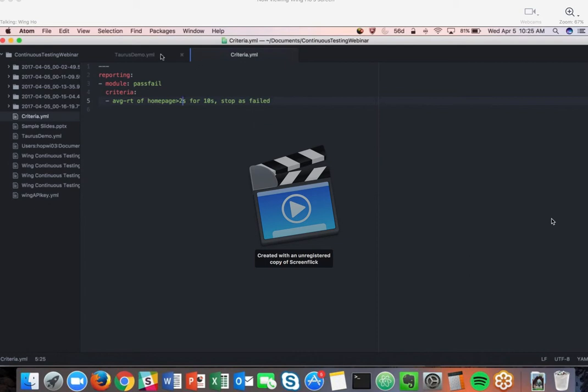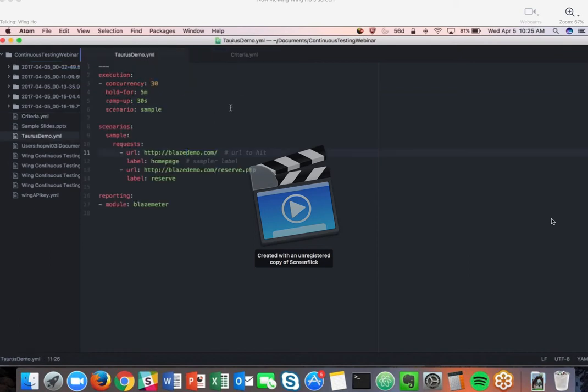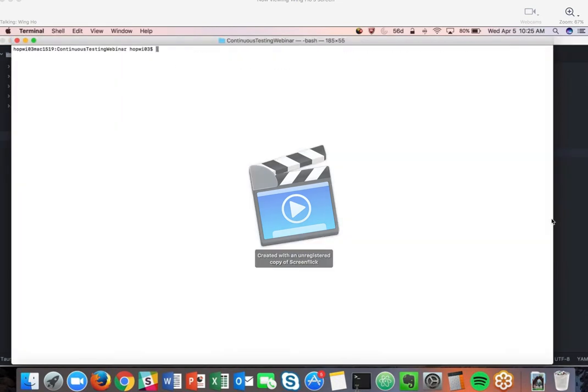So if something causes catastrophes in my testing, I want to fail the build itself. And having two separate files, I can now go into my terminal. All I have to do is say bzt taurus-demo.yaml criteria.yaml, and hit enter.